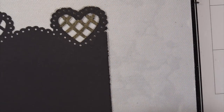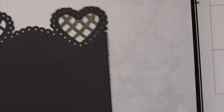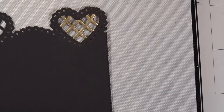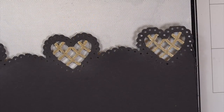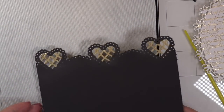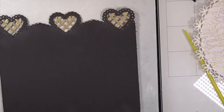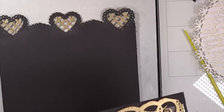And, you know, I was fortunate that it didn't get all over the place. So you want to be mindful to put a little bit of powder on it before you put your embossing powder. And there you see the two of them. I think I had them all finished. Yes. Now, doesn't that make a difference? Then you put that on the black and it just pops off.